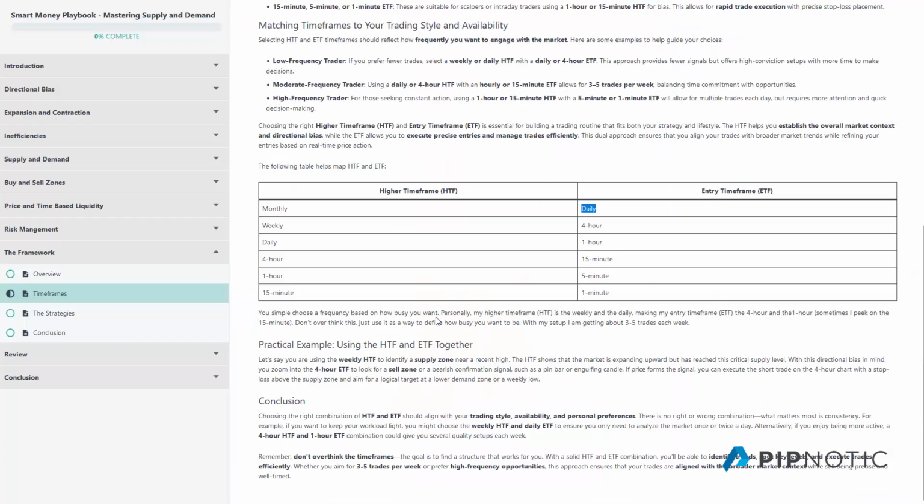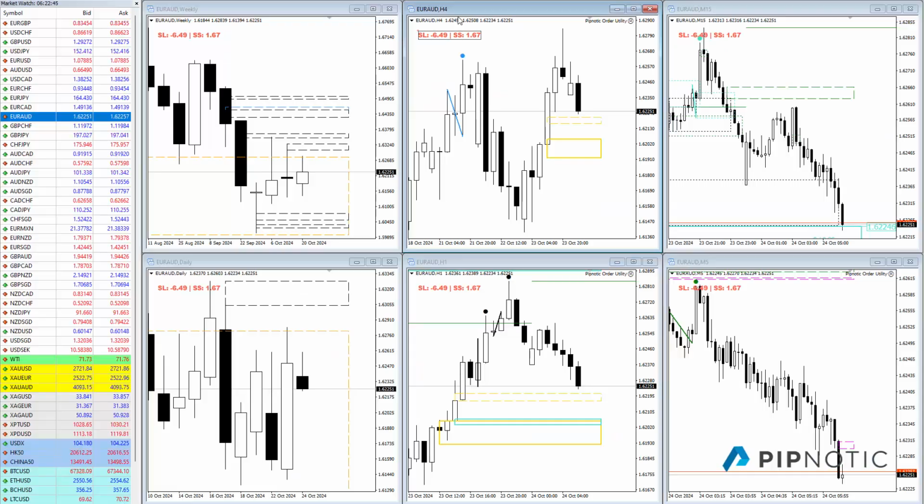If we go back to this, the weekly is the higher time frame, the 4 hour the entry. The daily is the higher time frame, one frequency lower, and the 1 hour is the entry time frame. Then I have the 4 hour and the 15 minute. So if I go back to my terminal, I have the 4 hour and the 15 minute. This enables me to have 1, 2, 3, 4 different frequencies set up on the same charts. I don't always show this because it's super cluttered, but I want to be able to see a lot of information. I just drag this instrument over on this chart, and it updates everything. Then I can make assessments based on that.